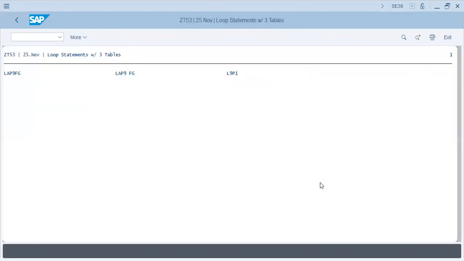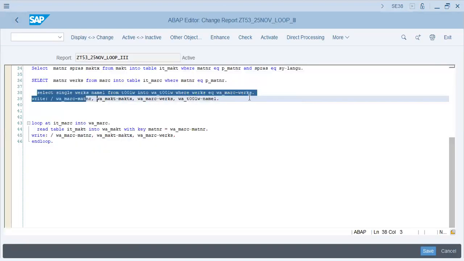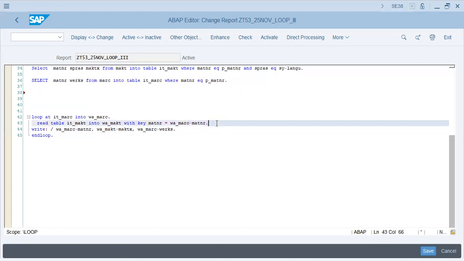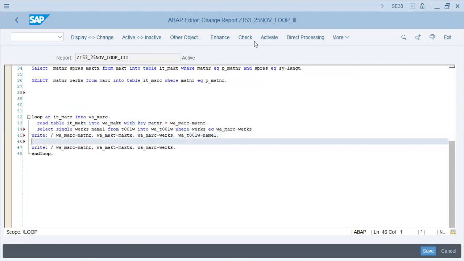LAP9FG, execute. Plant P1 has no description. Okay, why? Because we did not put it in a loop. So what we do, we pull it from here and put it in the select statement. Check, activate.